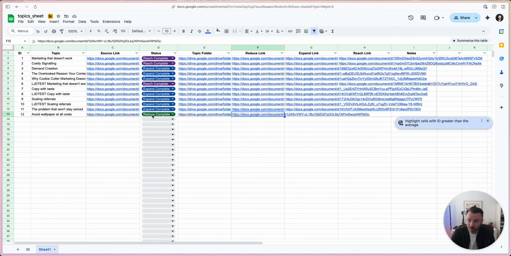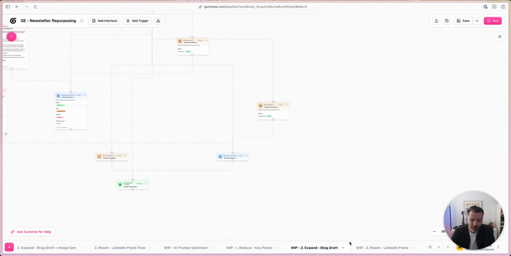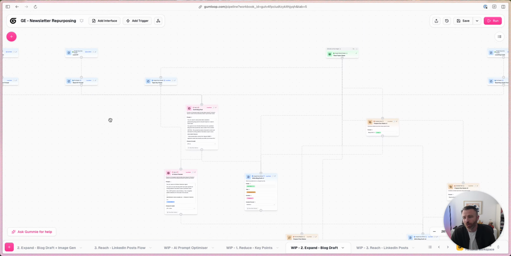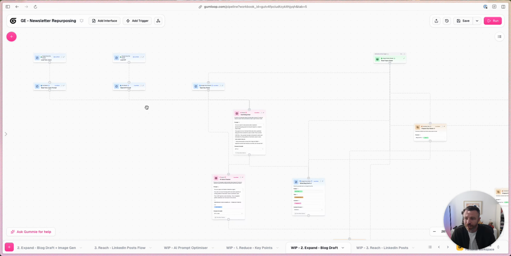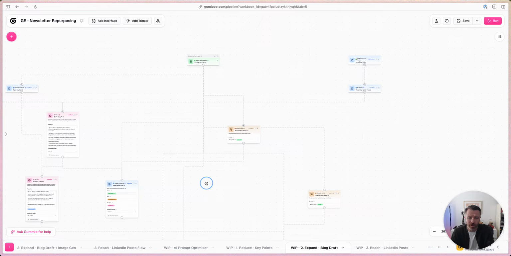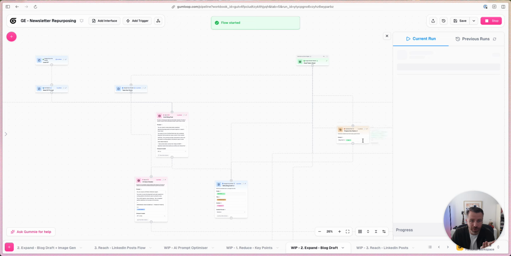So once I'm happy with that, I say, cool, okay, now I'm ready for it to expand. I go back, and you can see it's a work in progress. We're running a couple of versions. I'm not going to show this detail, but there's renaming of things. You can see it's pulling in the ICP prompts, doing all of those things in this workflow. And then obviously I just run this and it will start doing its thing.